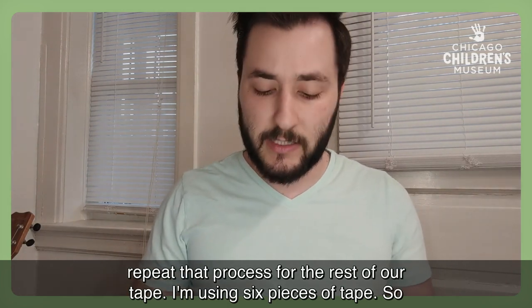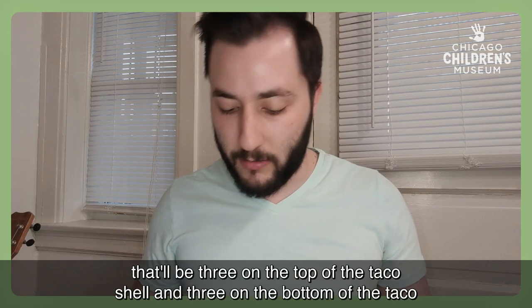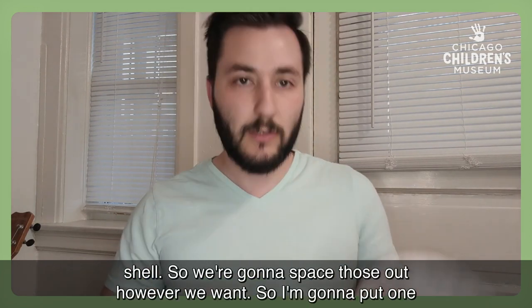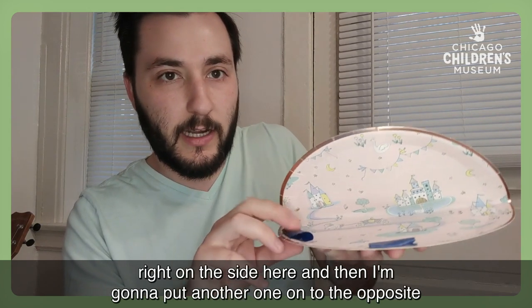I'm using six pieces of tape, so that'll be three on the top of the taco shell and three on the bottom of the taco shell. So we're gonna space those out however we want. I'm gonna put one right on the side here.